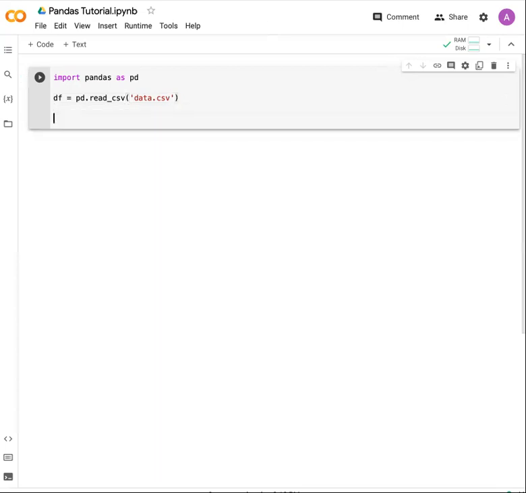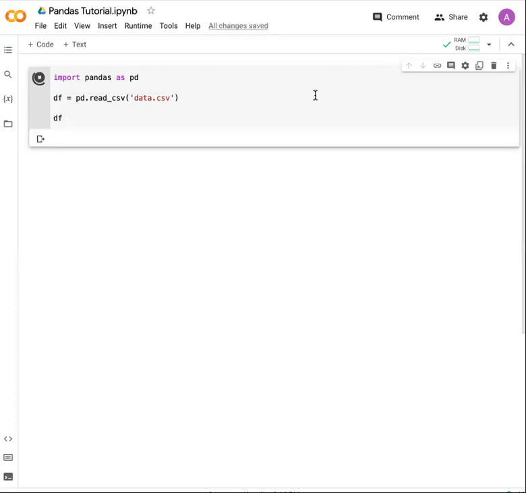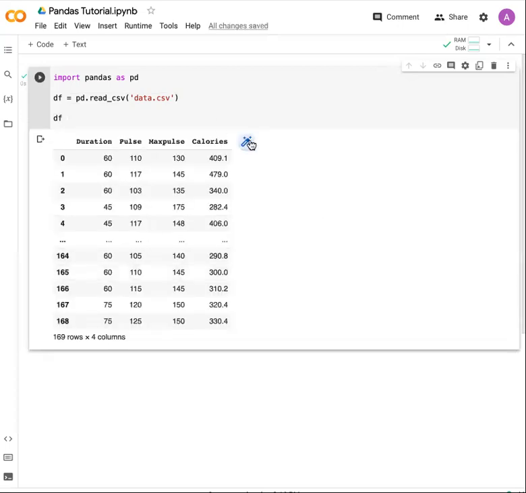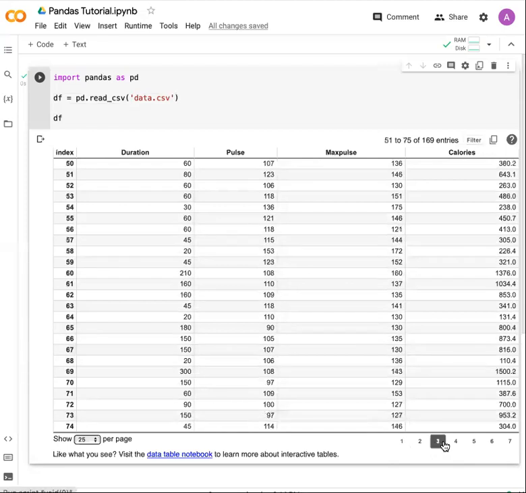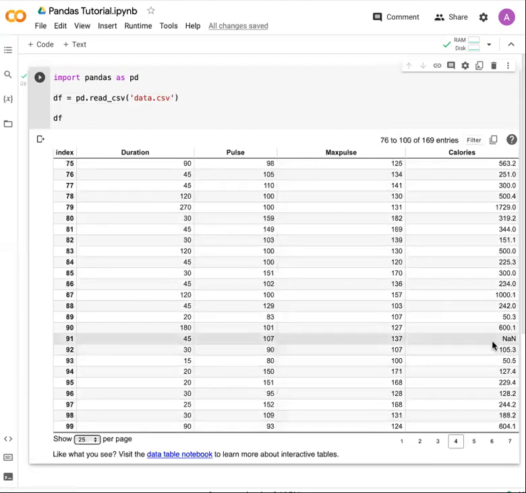So let's take another look at our data frame, our data set. Let's wait for it to load, and let's see if there are actually missing values. There are certain rows with missing values. This one on row number 17, or the 18th row, has a missing value. And let's take a look at the other pages. On row number 91, or the 92nd row, there is a missing value also. So we can say that there are certain rows in our data set that have missing values.